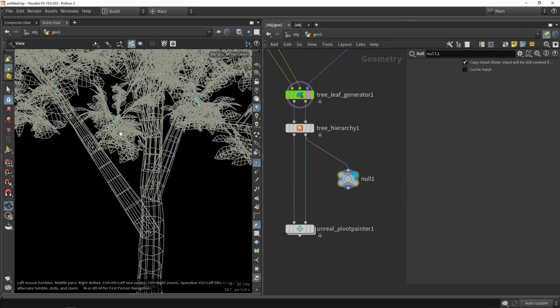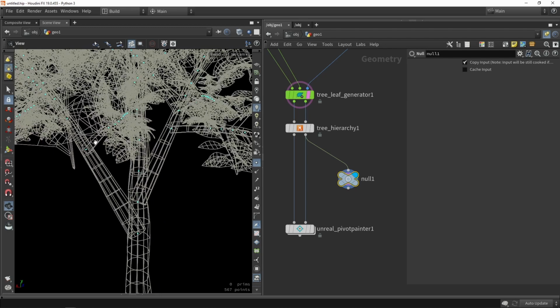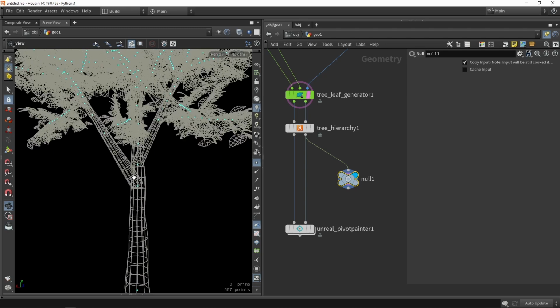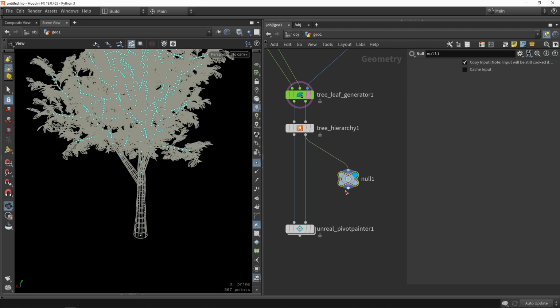So with that pivot in mind, we can then, for example, scale things up. We can fake things like wind based on what level we choose. Either it's the level of only this, or we can take the level of the branches and so on. So that's sort of how that works.